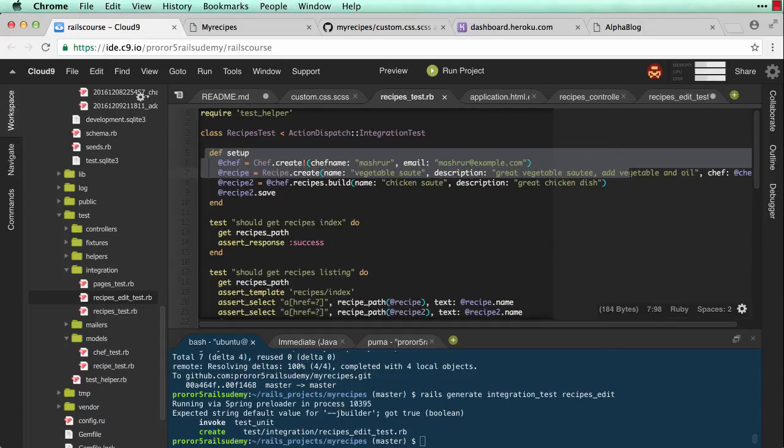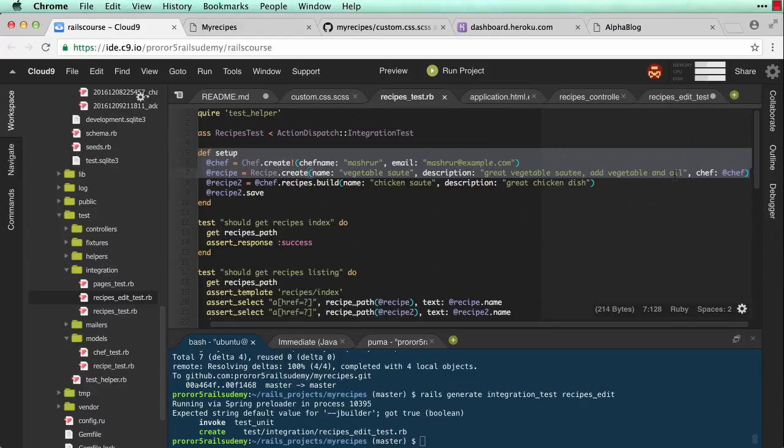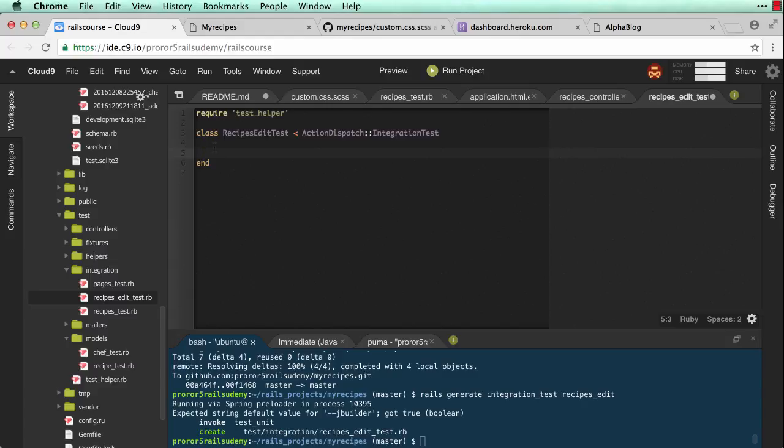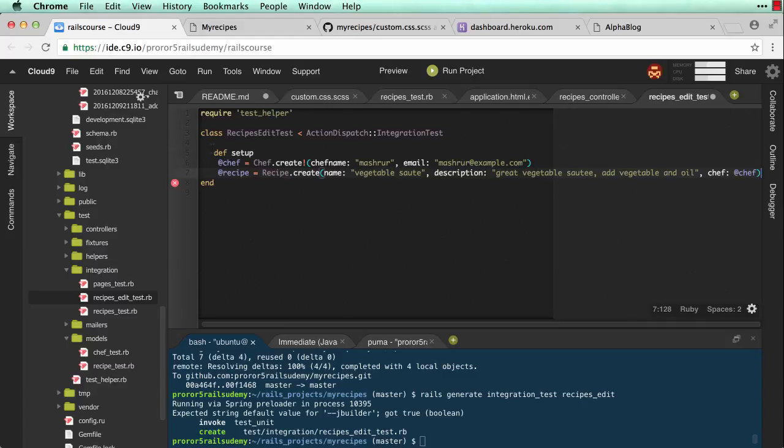Okay, I'm not going to copy the second or third lines because I only need one recipe and successfully editing that one. So Command C over here, go to my new file, which is the recipes edit test, Command V. There is my setup. Okay, and then I'll have to end this method. There you go. So there's my setup method.